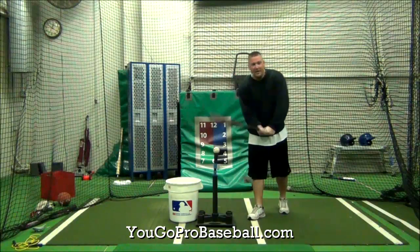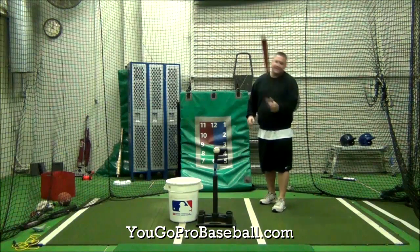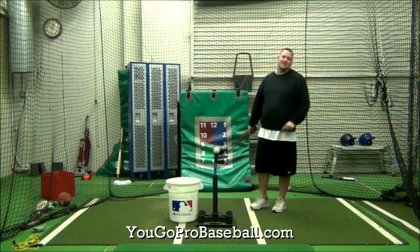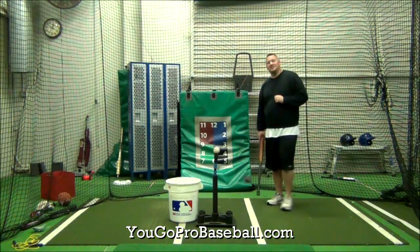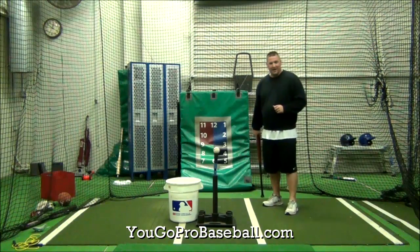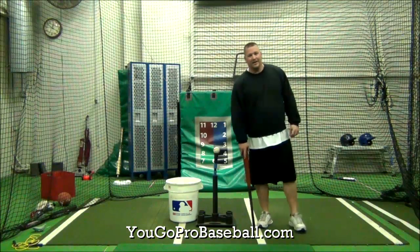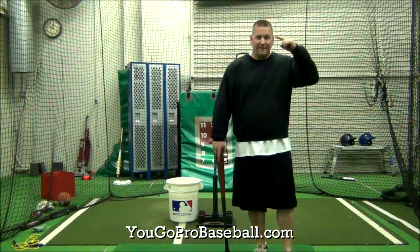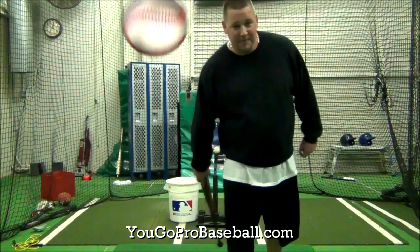And the 11th major misconception of hitting a baseball is, now this bat is messing me up. The bat is not messing you up. Your head is messing you up. There's a saying, it's not the arrow, it's the Indian. All right, think about that for a second. You don't need a $400 bat if you got a 2-cent swing. You need to fix the swing, fix the head, stay positive, and attack the inside part of the baseball.